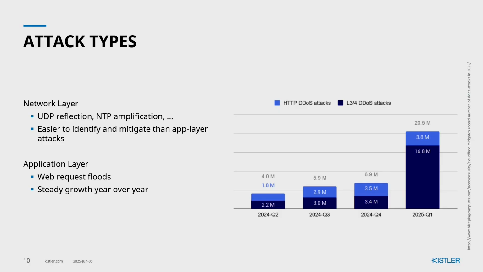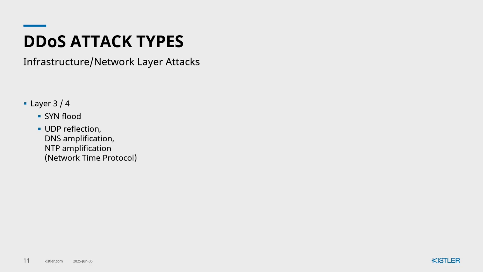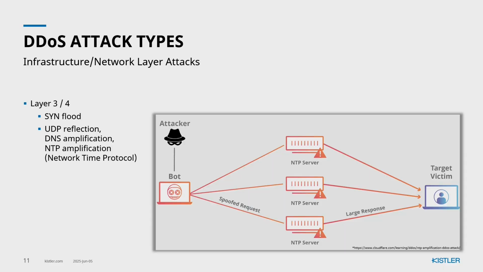And what is the difference between these two, network layer and application layer attacks? They are about different layers of the networking stack. The SYN flood is a protocol-based attack where you abuse the TCP connection establishment process itself, and all the others are about amplification. A very good example is the network time protocol, where usually when you are not an attacker, your computer goes out to the server, queries the time and gets back all the time details. But when you are an attacker, you can abuse this process by specially crafting a request in a way that the server will not respond to you as it normally would, but it will respond to your target, the victim.